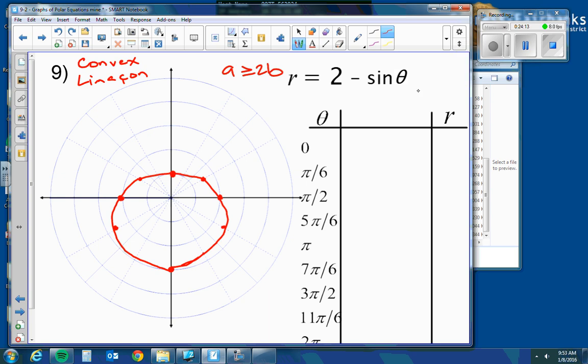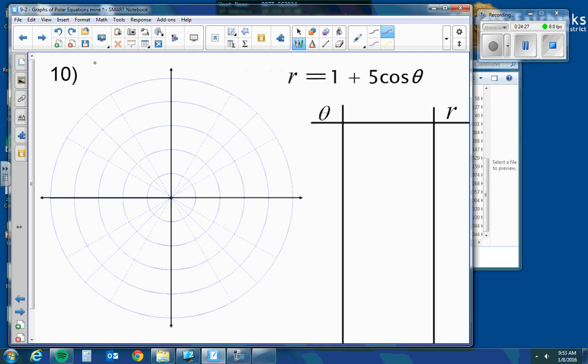And by the way, it's sine, so it's, like I said, symmetric along the vertical, and negative means it faces down. So, like I said, you can get a lot of this without the table, or without even plotting those points. All right, then there's this one. This would be the limaçon with loop because A is less than B. And like I said, when you're doing the homework, you have your note sheet in front of you, and train yourself to identify it from the equation first.